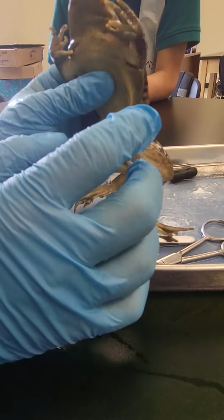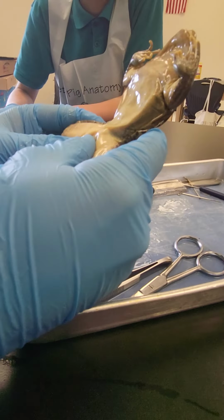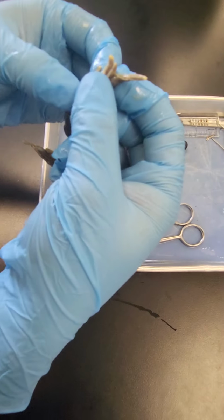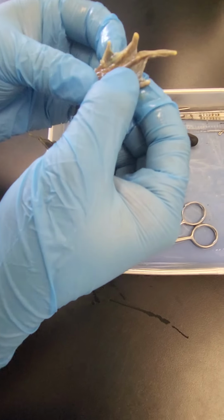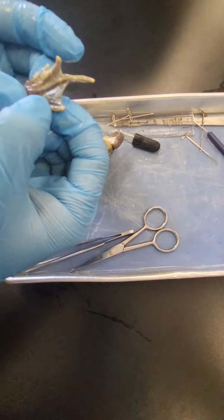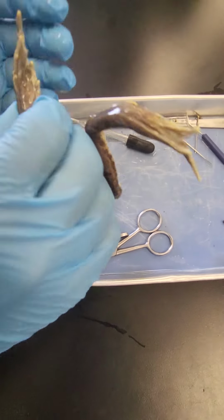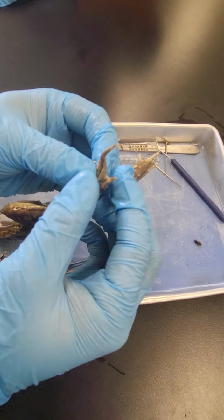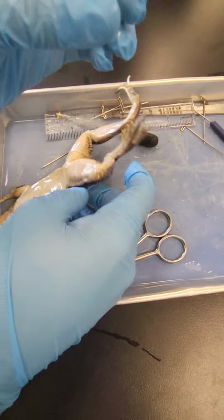What's the first step? We have to examine the hind legs. How many toes are present in each foot? Okay, let's see. Five? One extremely long one. Two, three, five. There's five. He has a middle finger before his toes. Okay, he has five on the other one, too. No way. He has five.